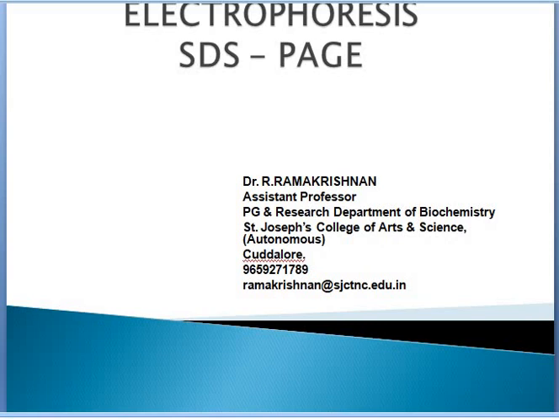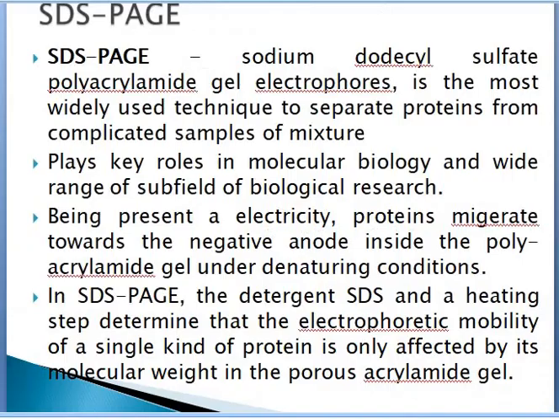In today's program, I am going to talk about a type of electrophoresis system called SDS PAGE. It is sodium dodecyl sulfate polyacrylamide gel electrophoresis. SDS PAGE is the most widely used technique for separating proteins in the denatured form. It plays a vital role in molecular biology, genetic engineering, nanotechnology, etc., including forensic science.